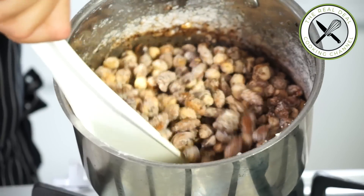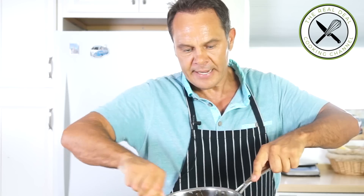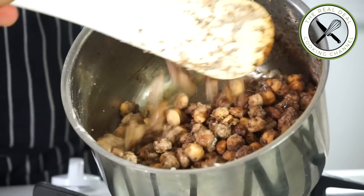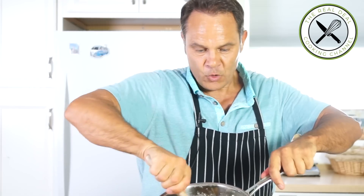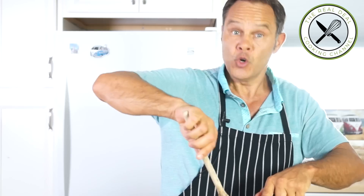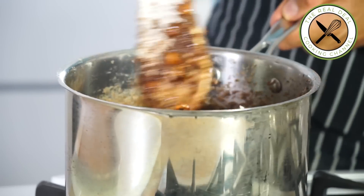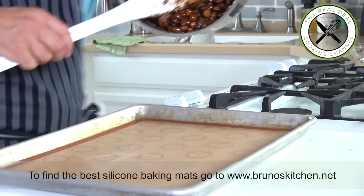What's going to happen next is it's going to crystallize. We've made these before using the caramelized method — meaning you caramelize the sugar first and then toss your nuts in it. What you're looking for here is to get each nut coated with sugar — old-fashioned, the kind you find at a county fair. The ideal situation is to cook your nuts in a copper bowl, because copper conducts heat very well.